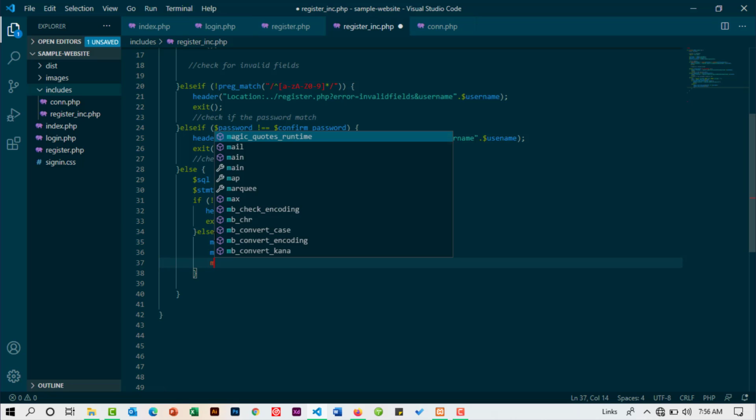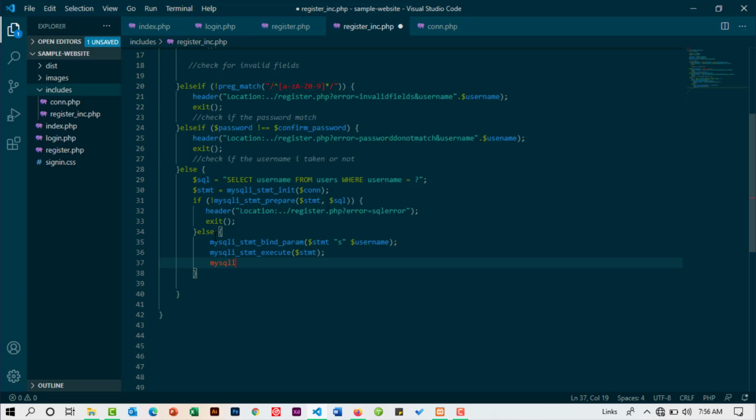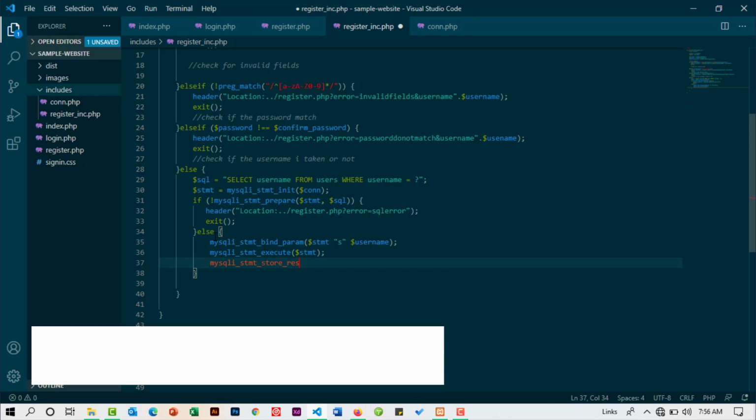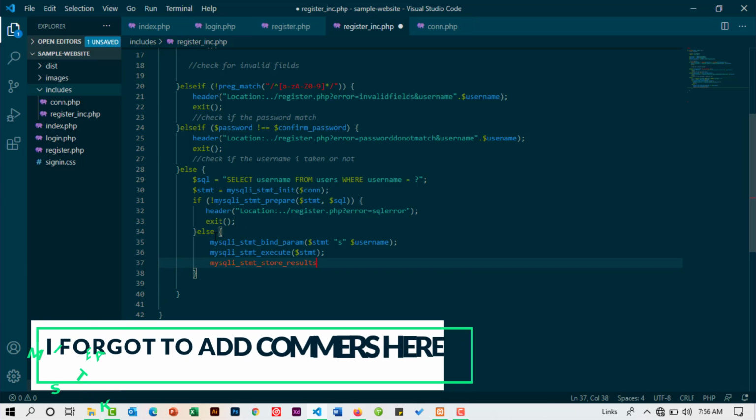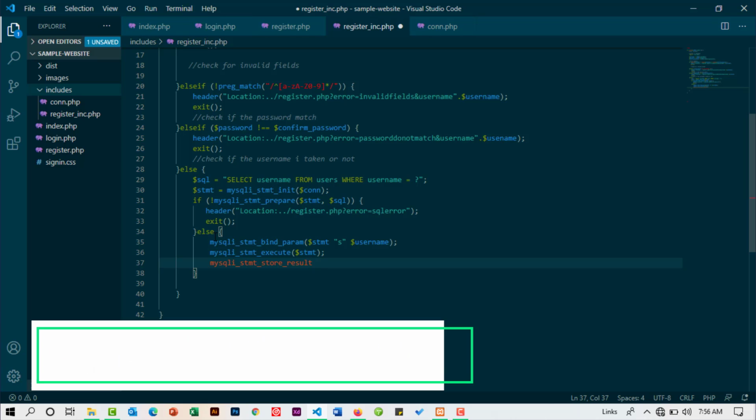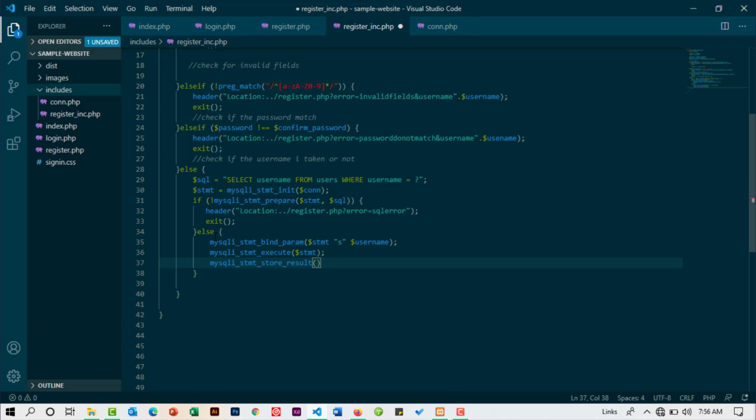So I also want to store those results, so I'll again come and say MySQLi underscore stmt underscore store underscore result. So that should be result and not results, and that will again have the variable stmt.